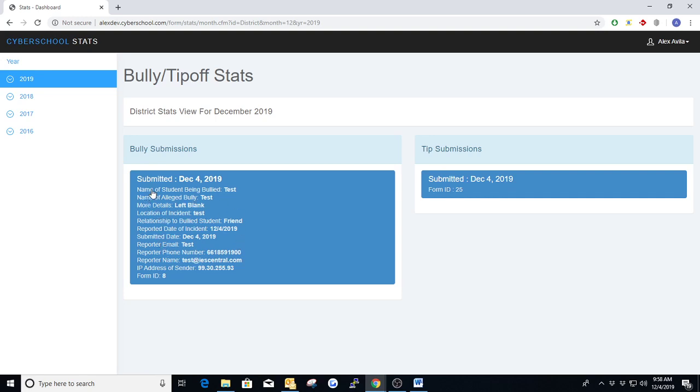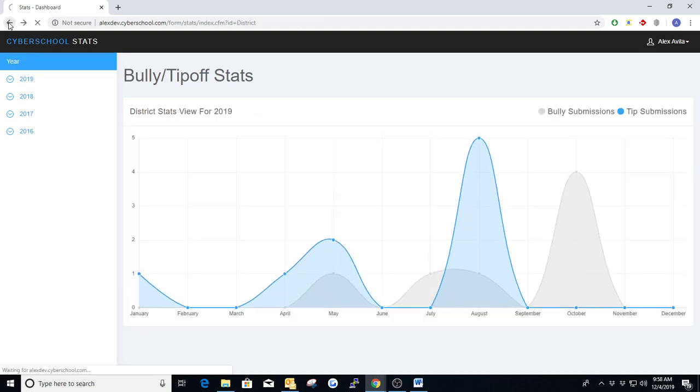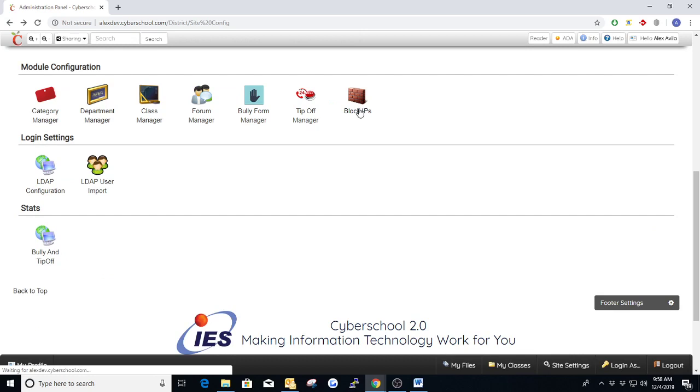So generally, what you'll be seeing is the same kind of template here, where all the form fields are showing to you, as well as the IP address of the sender. So if you happen to be receiving some falsified form submissions or just some quote-unquote prank submissions, you always have the IP address of the sender. You can take the IP there and place it into the block IPs there if you'd like to. It's completely up to you.